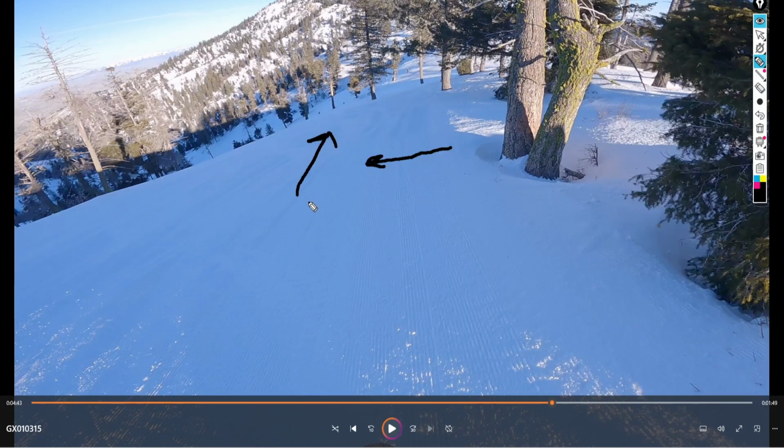We have a slope down from where we are into this side, and an overall majority of a vector is going to be about like that. So that's the main slope of this run, about that angle right there.